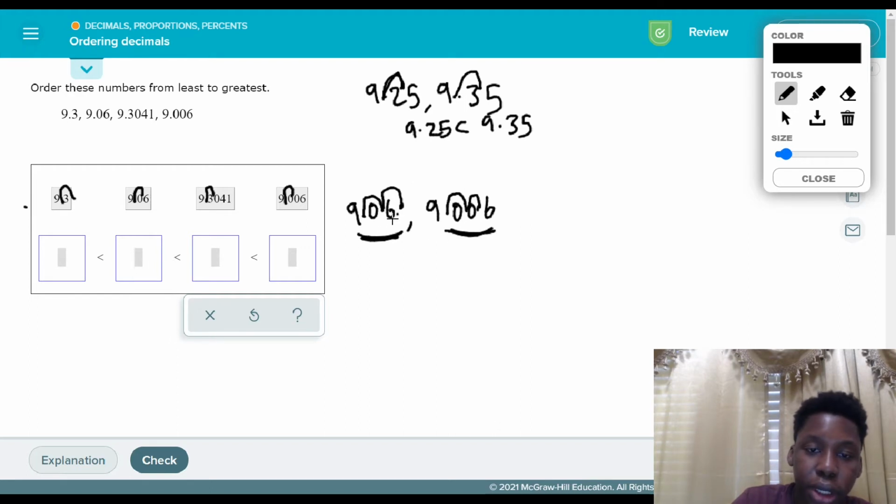We already found out that as we looped through, the first time these 9s were equal. Then we looped again, and these 0s were equal. Then we looped again, which gave us 6 and 0, two different numbers, right?